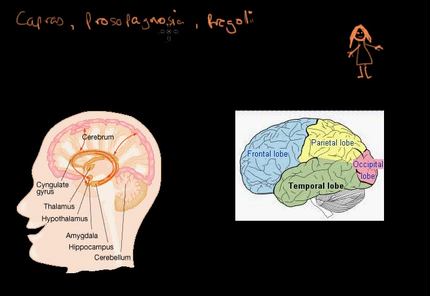In prosopagnosia, a person is happy to accept that it's their mother, but at the beginning, they cannot actually recognize the face themselves. They look at the face, they might look at their own face and go, who's that man over there? And they have to be told that it's actually a mirror and they're looking at themselves in a mirror.